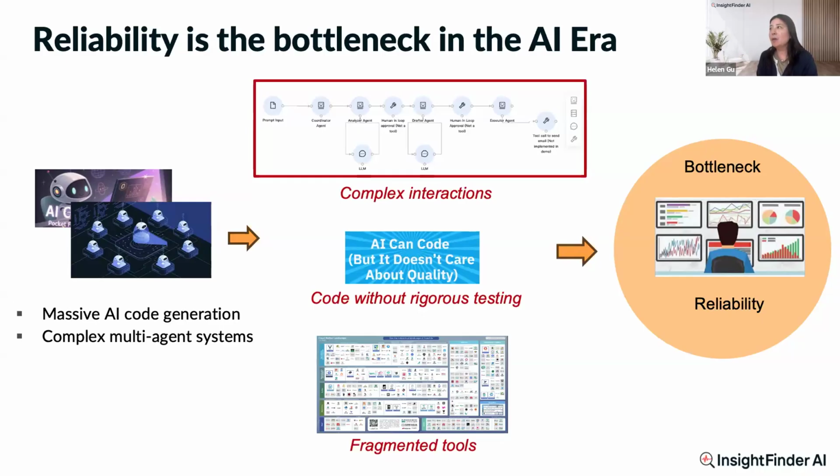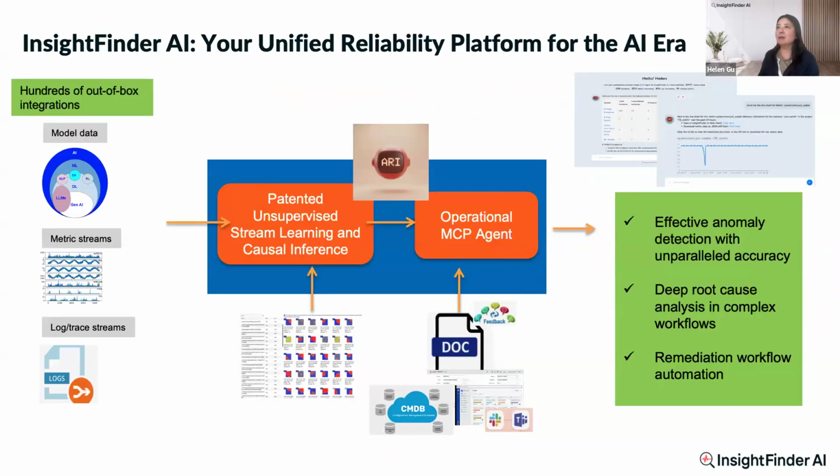And so we are seeing code being released into production at lightning-fast speed, and we see these complex interactions not only between the IT services but also between the IT and the models. And we saw those fragmented tools seeing different aspects, but they cannot really pinpoint the root causes because they don't have the complete picture. So this has really become the new bottleneck. I think the operations team has the burden and the stress higher than ever.